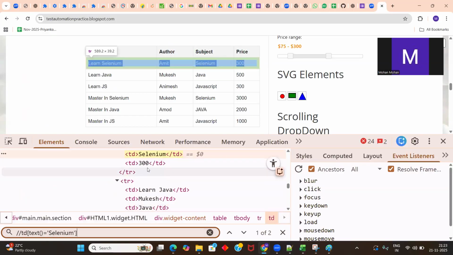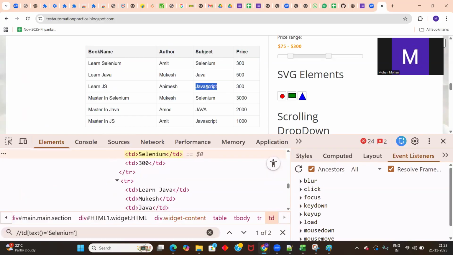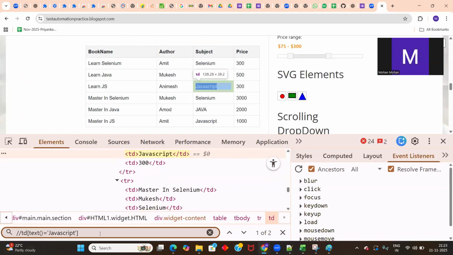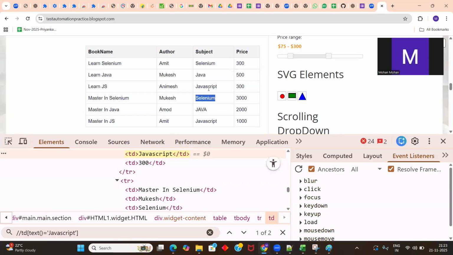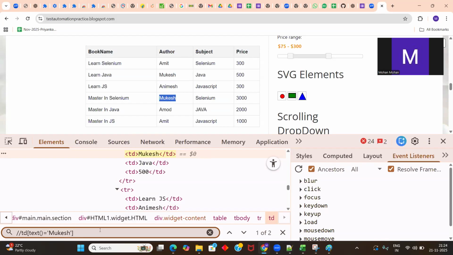Let's take JavaScript for now, I don't want to confuse. Let's use a unique one. I don't want to confuse. What is happening?